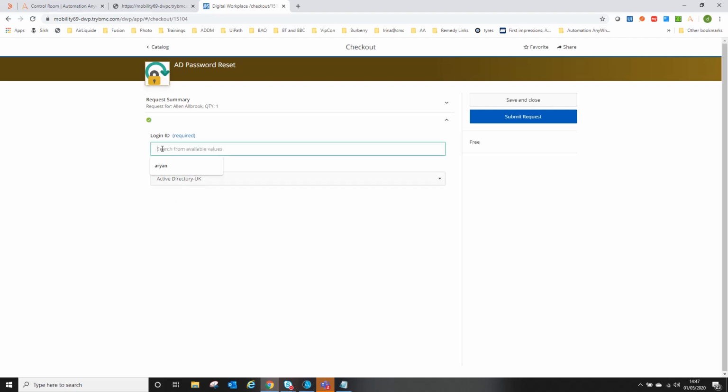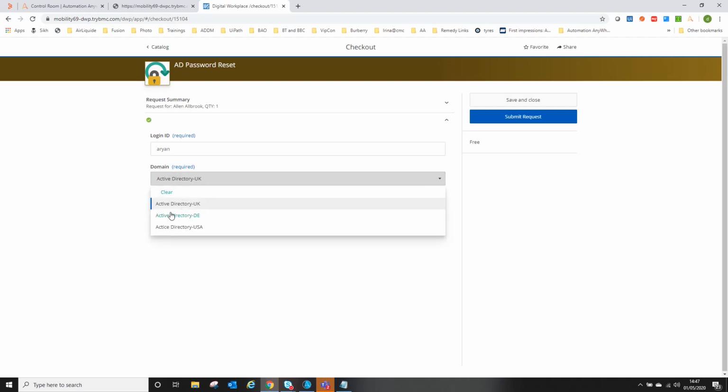What it does is that it basically accepts the name of a user for which you would like the password to be reset, and based on the questions attached with the work order, you can choose which directory services. You can also build the approval processes if you're not authorized to reset passwords on the domain.